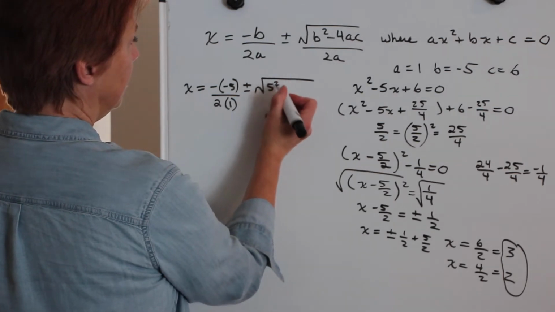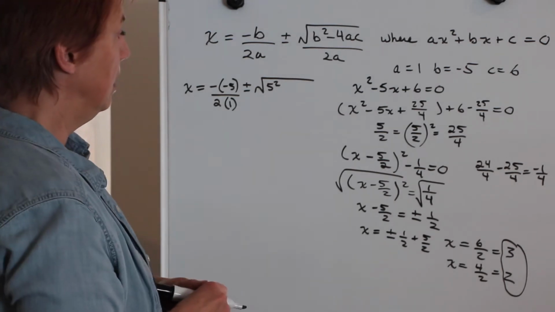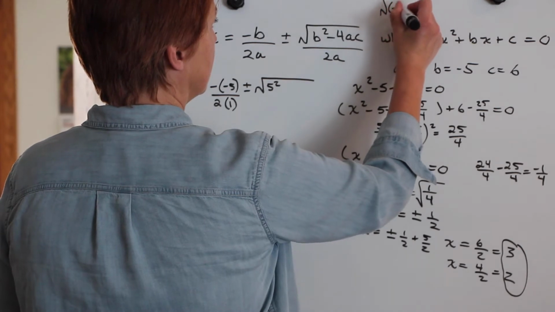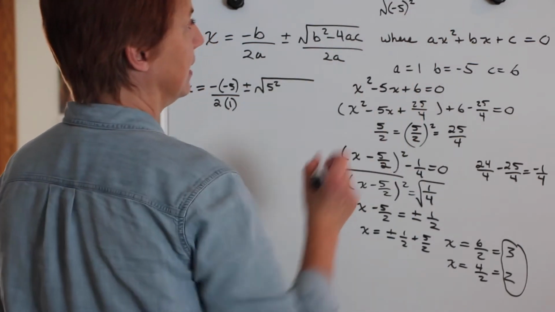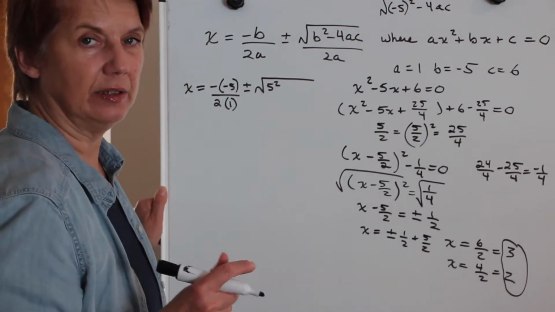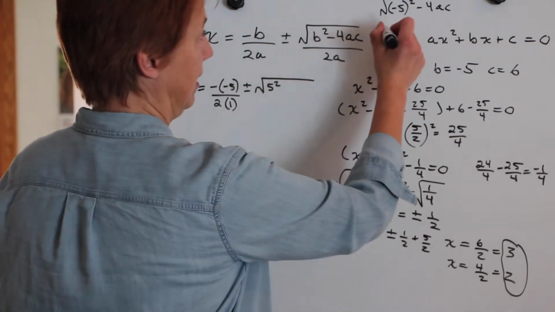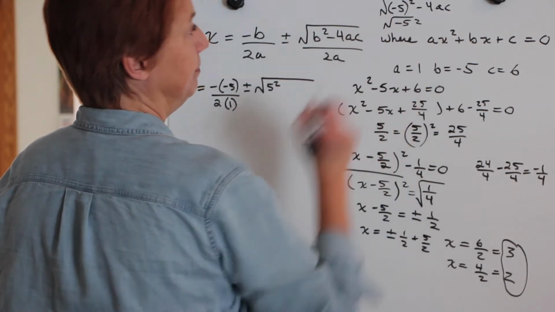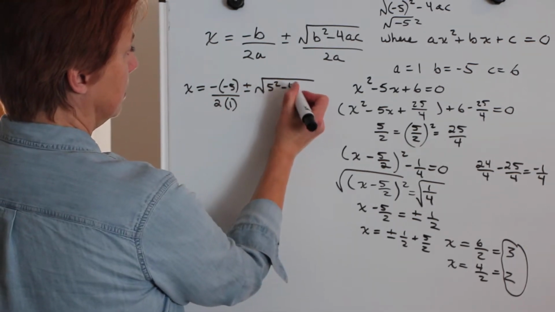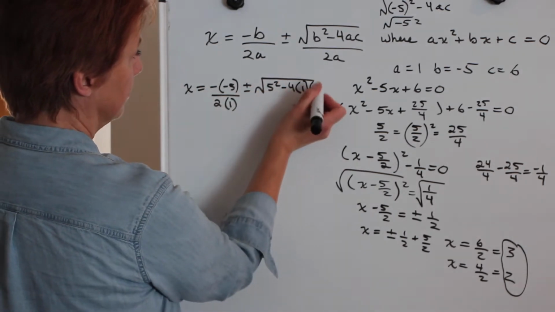5 squared. I don't bother with the negative here because I'm going to be squaring it anyway, so it doesn't matter. However, if you choose to write the negative, make sure that you bracket it, okay, like that, minus 4ac, because if you don't bracket it and then you use your calculator, it's going to be wrong, and a teacher might dock you for writing this, okay, because it's not right. Okay, minus 4 times 1 times c, which is equal to 6.